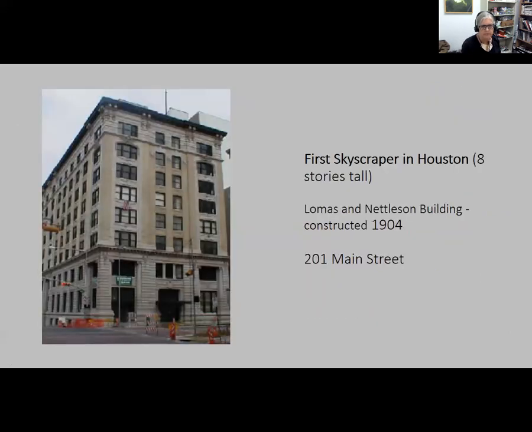This is the first skyscraper in Houston. When you do the scavenger hunt, I asked you for an early 20th century skyscraper. Don't go for those 50-story skyscrapers. You've got to go for this one. It has to be like a skyscraper that's 8 to 10 stories tall. And this is one that's close to school. It's at 201 Main Street. And it probably has a different name now, but it was known as the Lomas and Nelson Building.